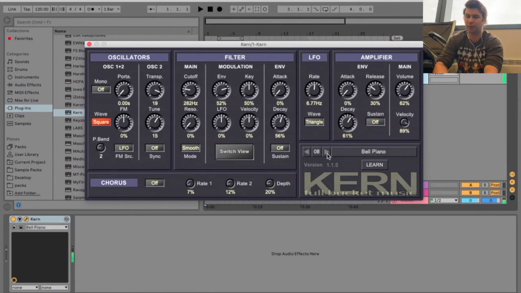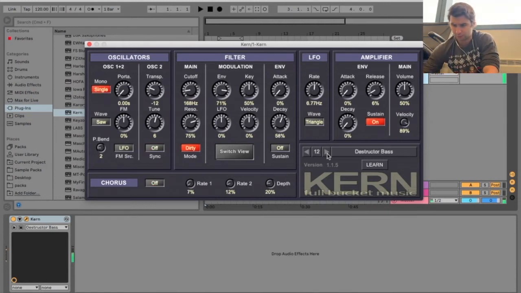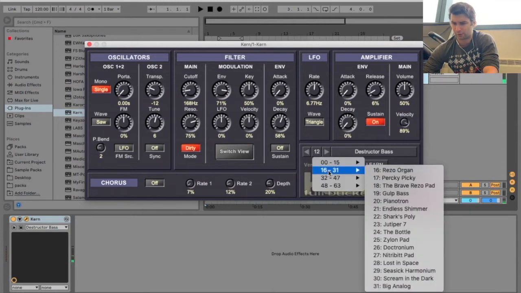Ooh, good for a little house music, like some tech house or deep house. That'd be good for that. Nice little pad. I kind of like the tail of that one.